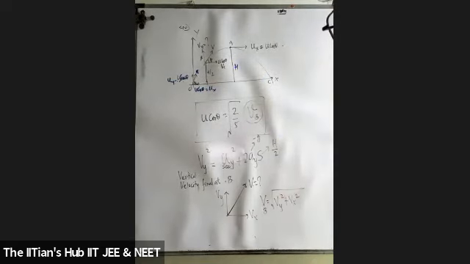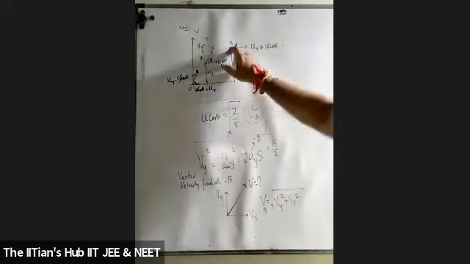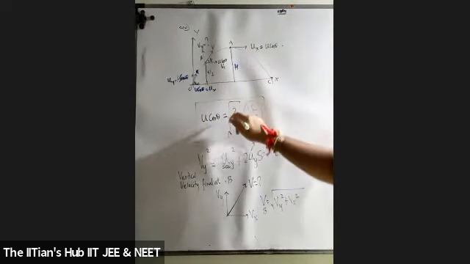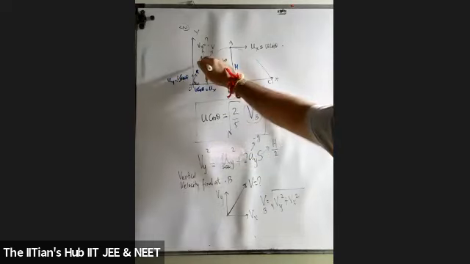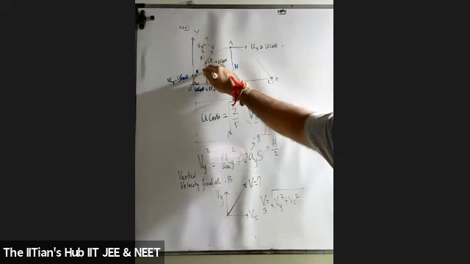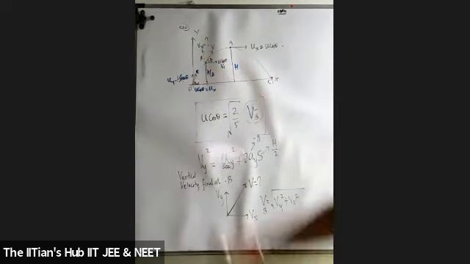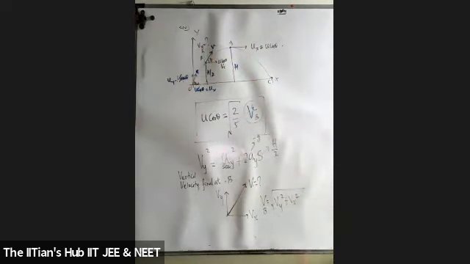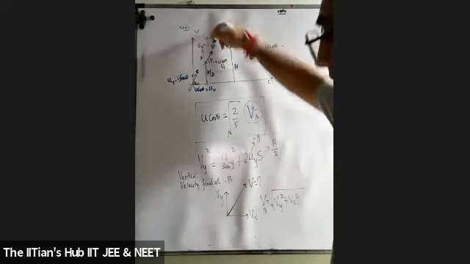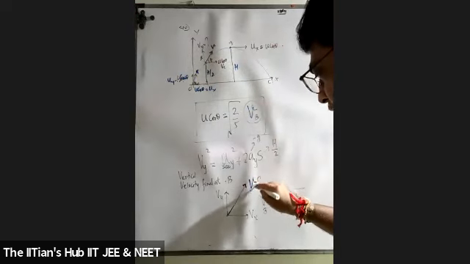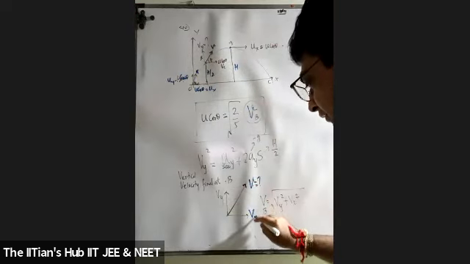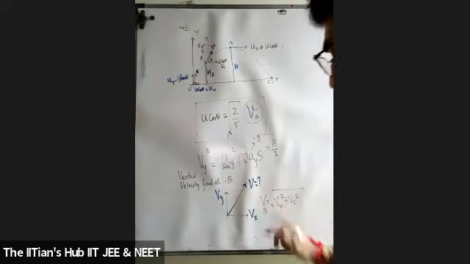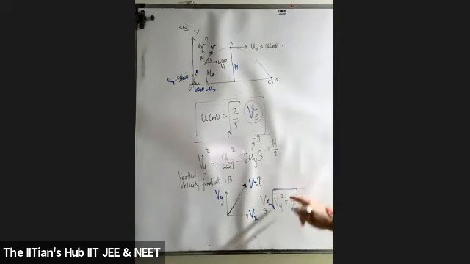Now they have said that the velocity at the highest point is equal to root 2 upon 5 times the velocity at a position which is half the maximum height. तो मैं यहाँ पे ये भी निकालना है, ये भी निकाल दोगे तो आंसर मिल जाएगा. तो ये भी कैसे निकालोगे? अगर तुम्हें फाइनल वेलोसिटी ऑफ x और y मिलेगी तो तुम निकाल सकते हो. क्या फॉर्मूला होगा? अंडर रूट ये हो गया.